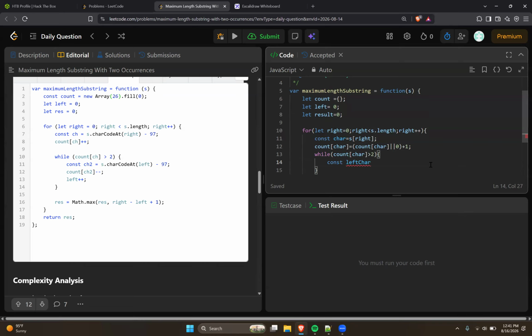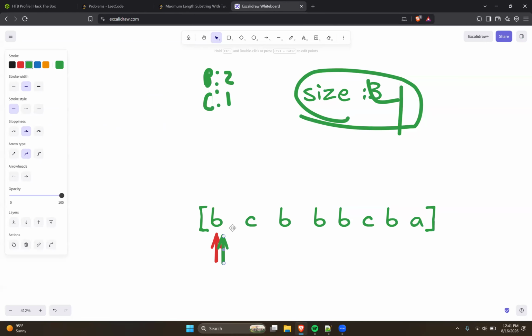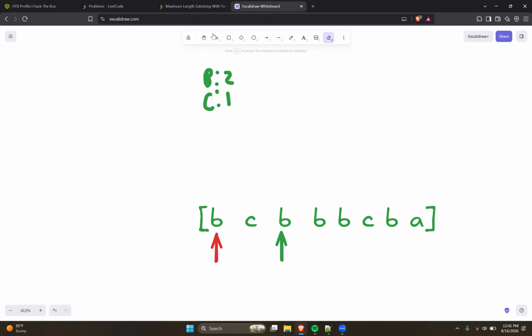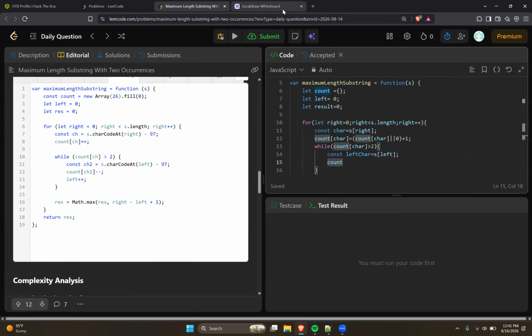So we're going to keep track of the left character as well here. It's the same method: you grab whatever iteration is there, and then we're saying, hey, take it out of the count. If we move this and see, okay, here there's three B's. Our size is 3, and that's the biggest window. So let's move down one more. And oh no, we break our while loop. It's too big. It's bigger than 2.